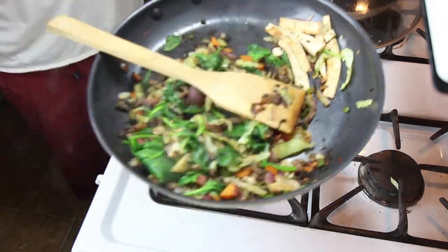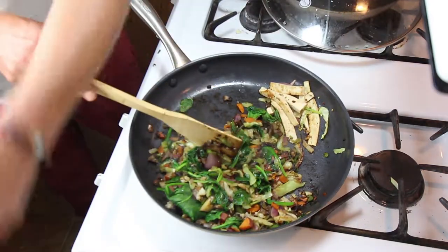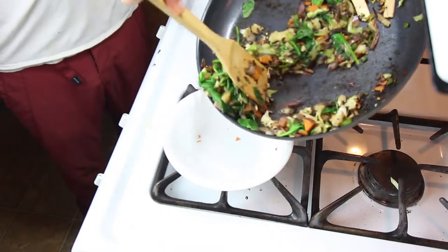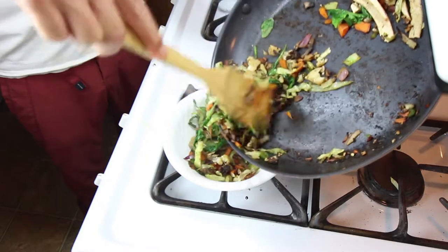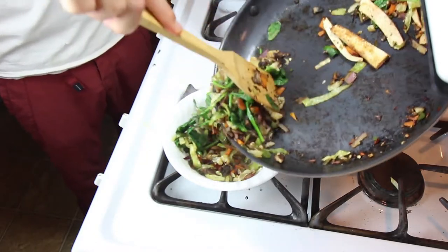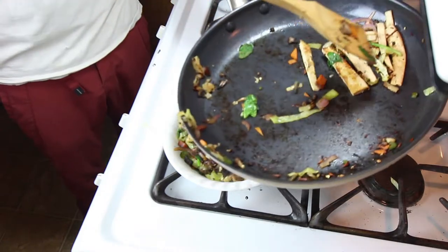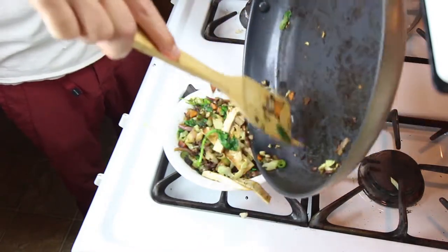All right, it looks like we can turn off the burner. Throw this stuff in a bowl so it can start cooling down, because we're gonna toaster oven it. So it's gonna cook a little more. Tofu can go on top.